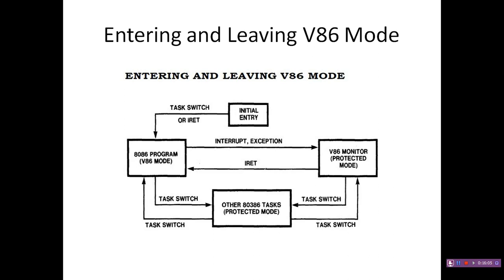The processor stores the current setting of flags on the stack, then clears the VM bit of the flag register, and then the interrupt or exception handler therefore executes 80386 protected mode code. If an interrupt or exception vectors to a conforming segment or to a privilege level other than 0, the processor causes a general protection exception. That is, the error code is the selector of the executable segment to which the transfer was attempted.